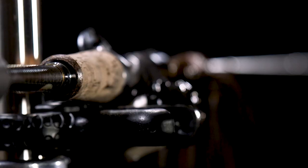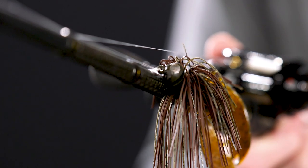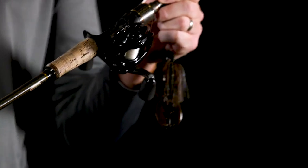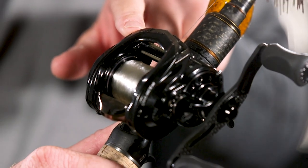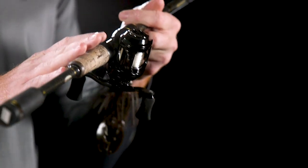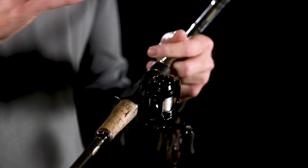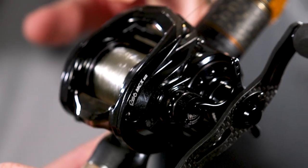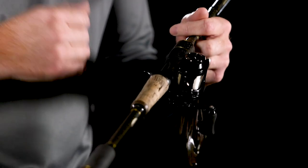No matter what, I'm using a similar rod and reel setup almost all the time — a 7.3 heavy action rod from Abu Garcia. I really like the Fantasista Premier Series. It's our top-of-the-line high-end rod, so sensitive and so light. In the wintertime when the fish bite, it's that really subtle soft bite, and having a really sensitive lightweight rod makes a big difference. Another thing that's underrated for getting more sensitivity is using a lightweight reel. If you take a 10-ounce baitcast reel and replace it with a six or seven ounce reel, you feel the bites a lot better. The MGX is one of the lightest reels we offer at Abu Garcia and I love it for wintertime fishing because you can feel the bite so much better.